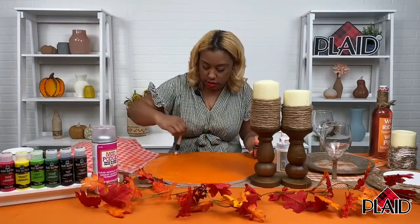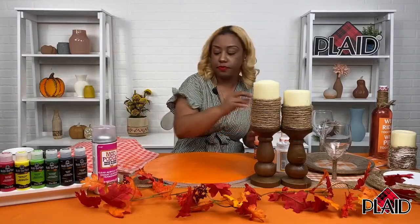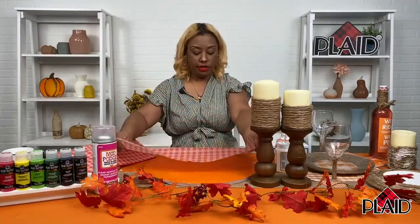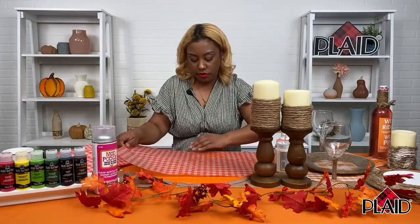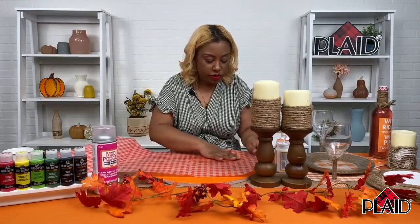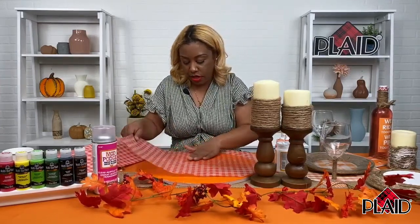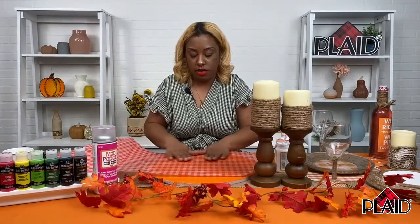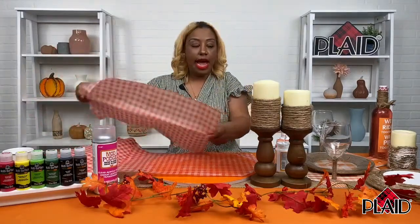All right. So once you have your board fully covered, grab your tissue paper and lay it on top. I'm pretty sure one piece won't fully cover it, and that is totally fine. All right, so try to get it as smooth as possible. At home, you probably want to let your paint dry just a little bit before putting your tissue paper on. Maybe about 5 to 10 minutes, or you can use a blow dryer. All right, so that's on there. We'll go ahead and add our other piece.